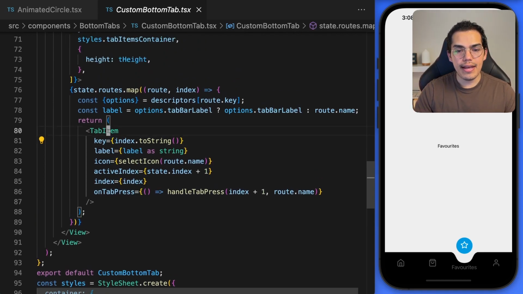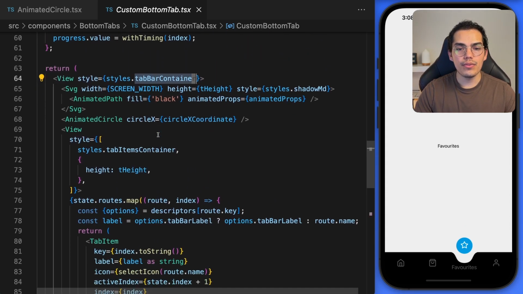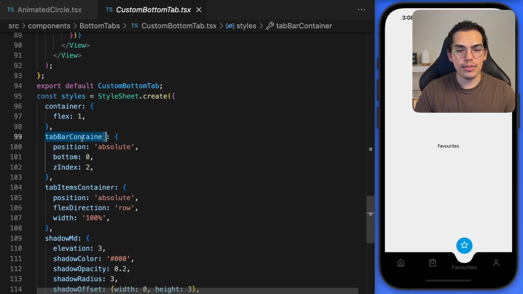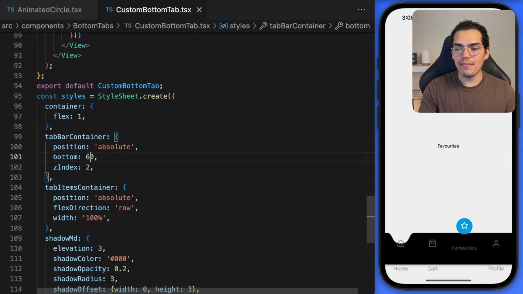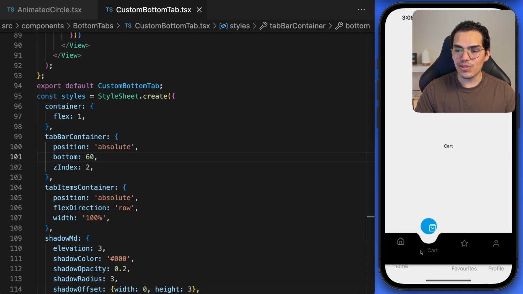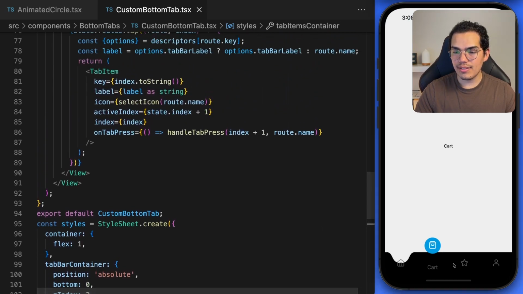Basically, we have the tab item, and all this is inside this tab bar container, and this tab bar container has an absolute position, bottom 0. Of course, you can move this up if you want, but it's going to bring some things like the icons stay. But if you see, they are translating to the correct position, because we are grabbing those values dynamically. So let's leave that at 0, and let's do that again, and it's working.